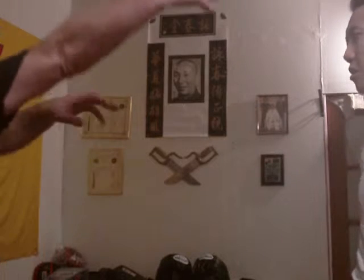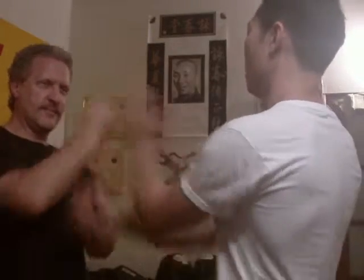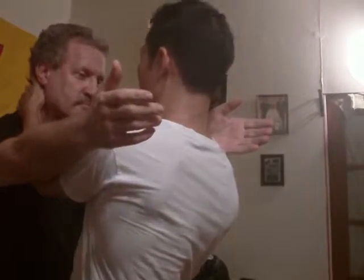There's a move in one of the forms that looks like this and it goes like that? Wooden dummy. It's a wooden dummy. Yeah. That's it. So that's right. Little pieces in there. Fantastic. Good. Nice sequence.